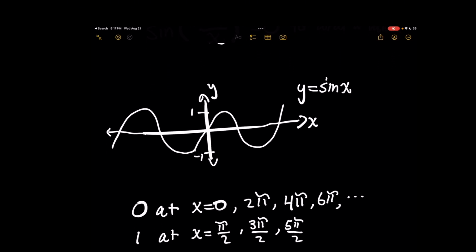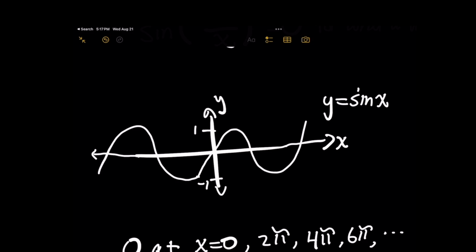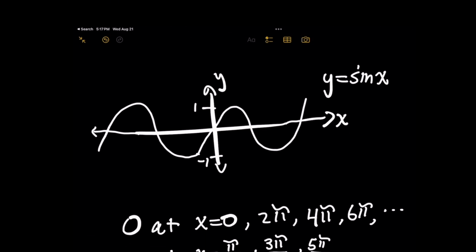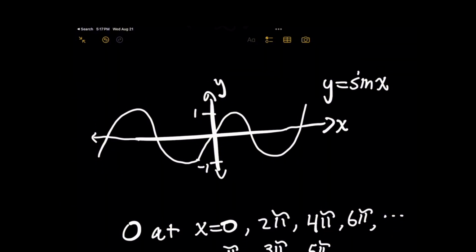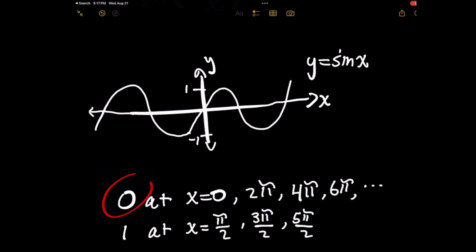Well, again, I'm going to go back to this easier expression, y equals sine of x. And when I can get the expression for that as a series, we'll take it back to the original y equals sine of 1 over x function and see what it looks like there. Okay, so by inspection and from the unit circle, if you remember, you know that the output y is going to be 0 anywhere x is 0, 2 pi, 4 pi, 6 pi, negative 2 pi, but I won't deal with the negative values in this video.